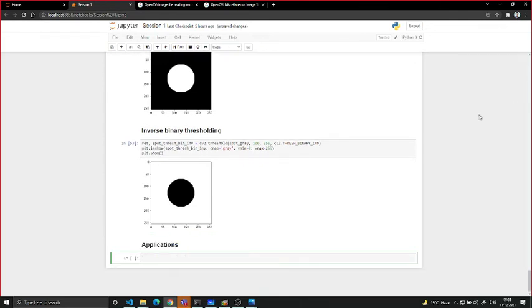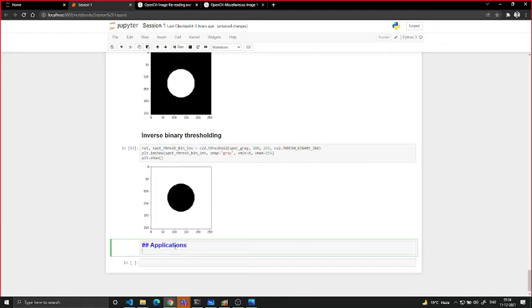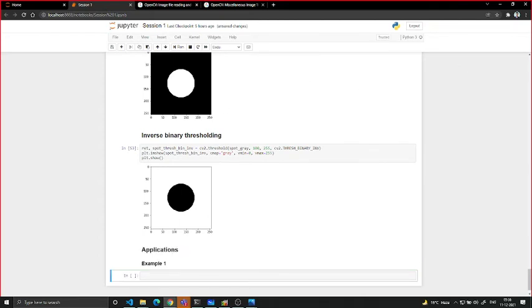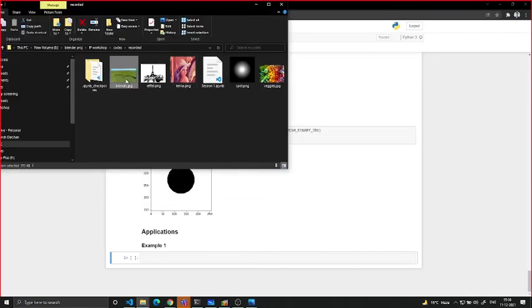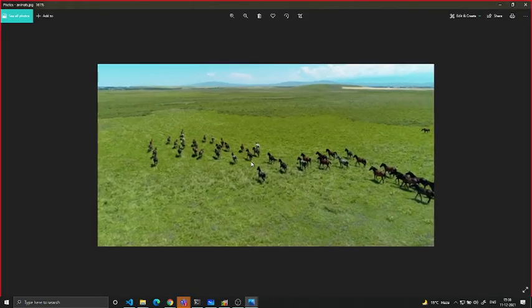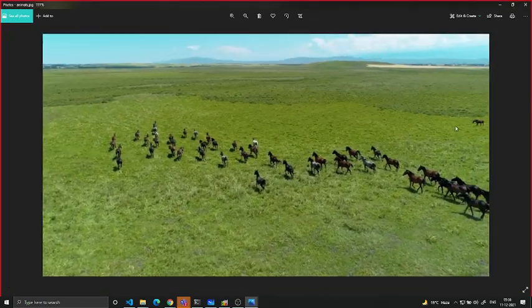All right, so let's go ahead with the first example. I have this image of animals in my system. This is a picture of animals on a green grassy field, and I want to generate a binary image which is white only where the animals are.